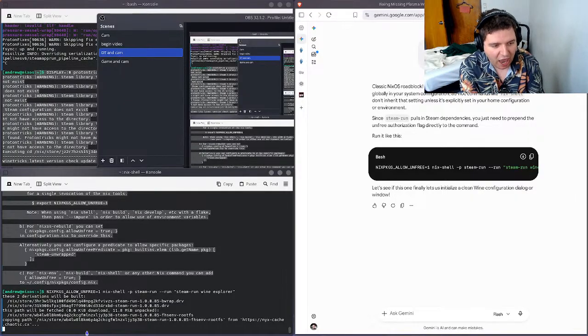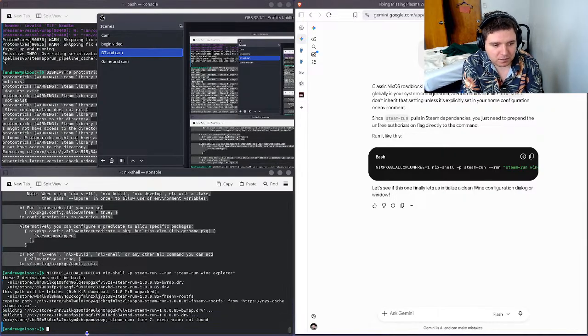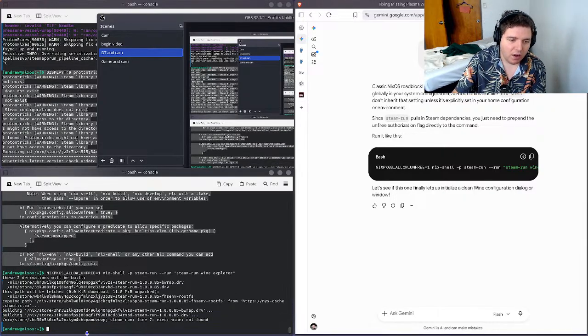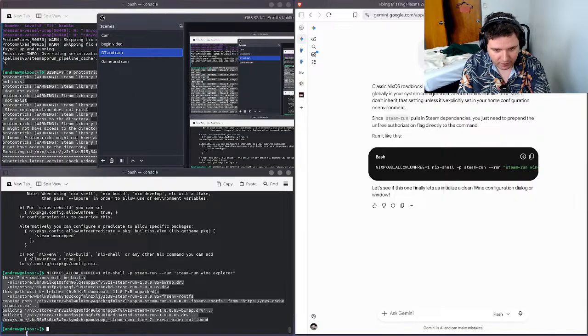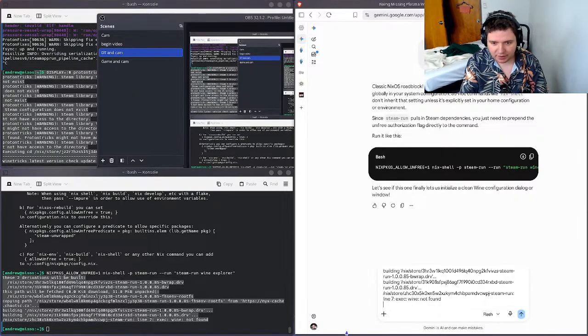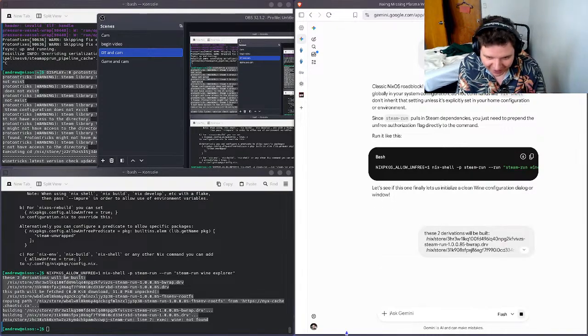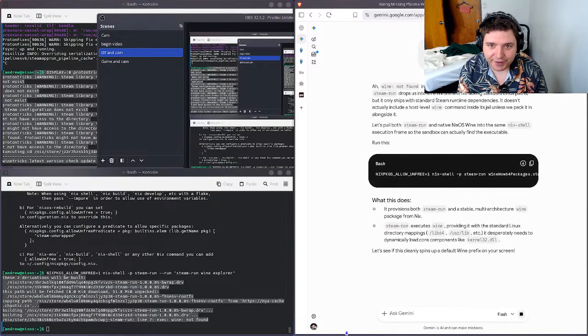Holy shit. Wine not found. Yeah, it's not working. Somehow I don't think this is going to work. We're not going to get to a working config. Oh, why not?